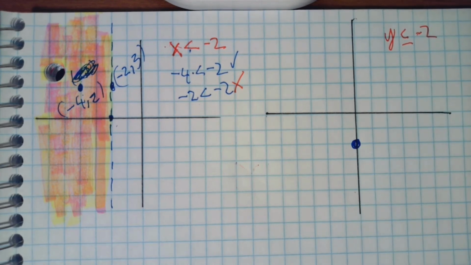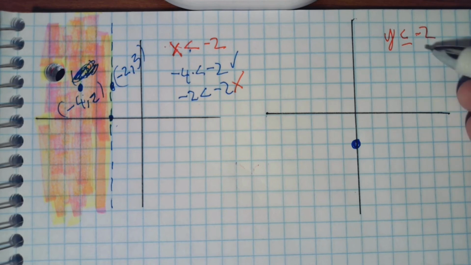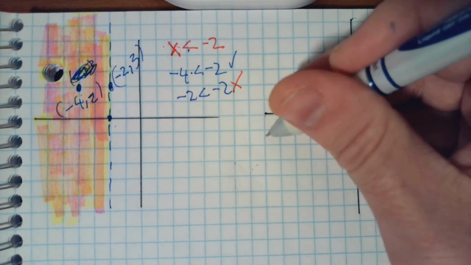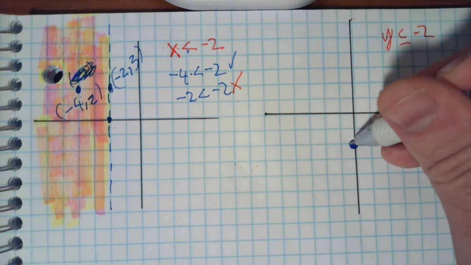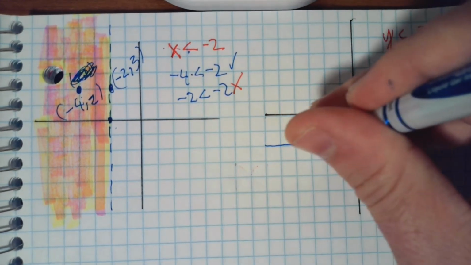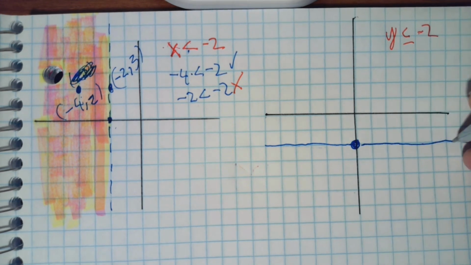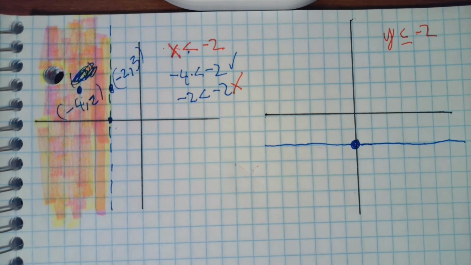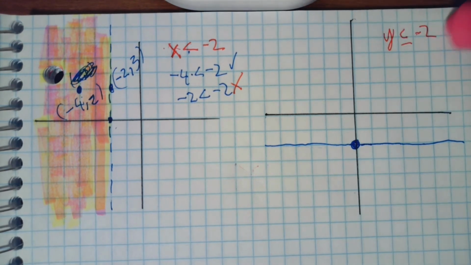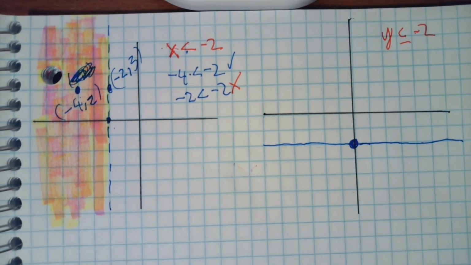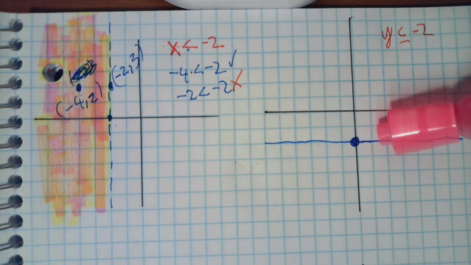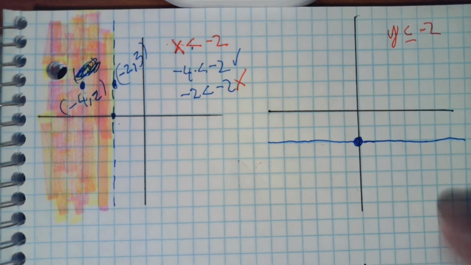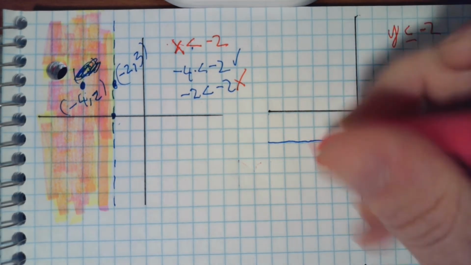Okay, and so y, this is a very boring problem. It doesn't even have an x in it, so it is going to be a flat slope. And this time I'm going to do a solid line. Okay, I'm just going to do a solid line in blue here. And let's see, where do we think less than would be with y? So to me, greater than would be up. The numbers get higher, so that would be the greater than sign. This would be the less than sign. And so this is how I'm going to color the answers.